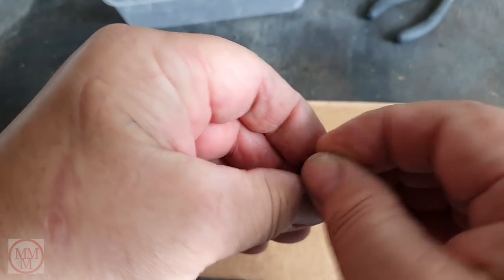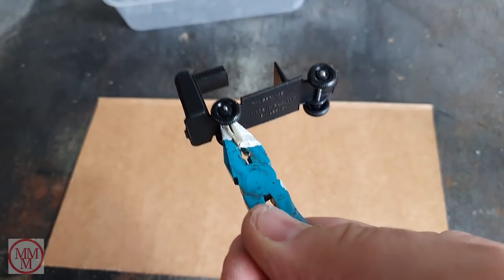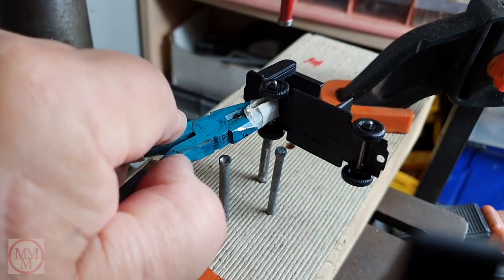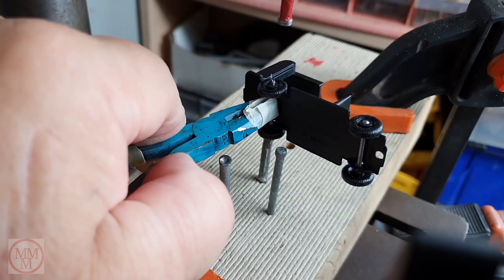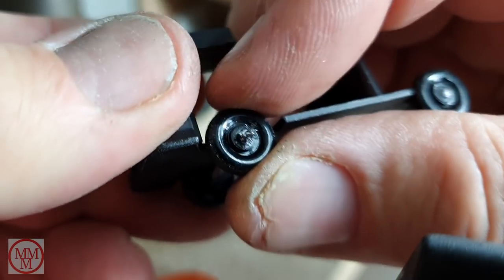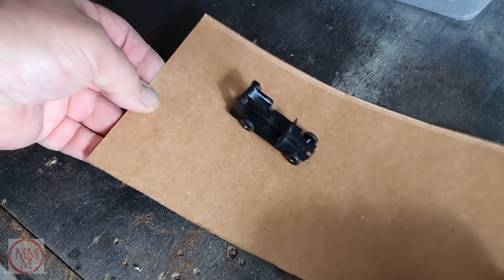When I do this, I always try and get the two that I am reforming on the same side and the originals on the other side. Then if I ever wish to display them, I can basically have the best side, the original side, showing, and there's no discrepancy. It looks very symmetrical. And give it a quick check there for the free running capabilities of the wheels, and these look mighty fine.